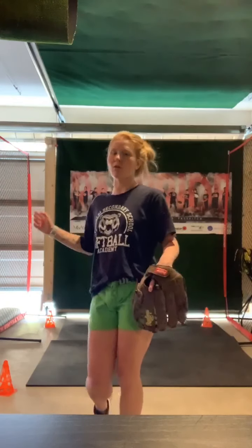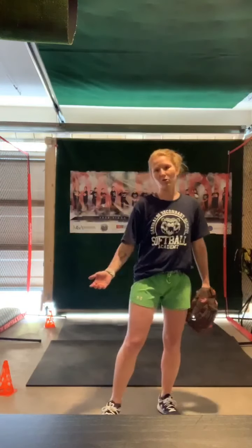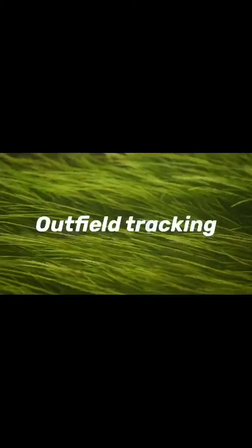But you want to make sure that there's a position where, if you're going to catch that ball, you can actually pop up and make that throw home. You're not going to be able to make that from the ground, unless it's a really shallow one. So just be realistic with yourself about when you can and cannot do that.